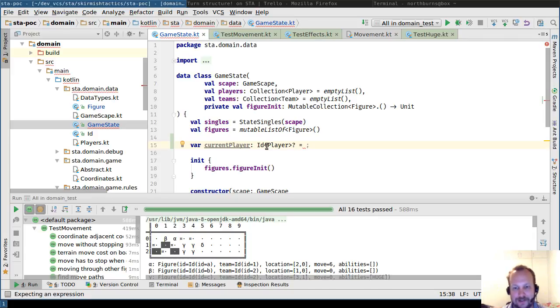I think that I've been over this in my previous stream, which had some technical difficulties, but I think that I talked this through there. But yeah, we have a current player which is set to null, meaning that at the start of the game no one is in turn. Now, will this being nullable become a problem at some point? Maybe. But we'll cross that bridge when we get there.